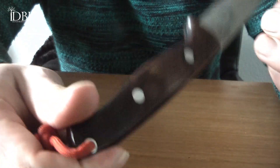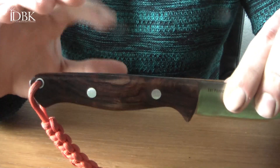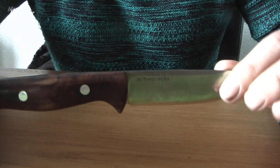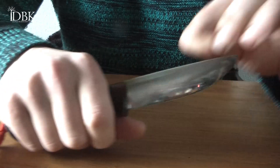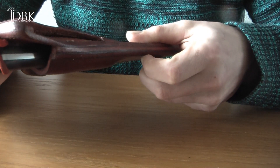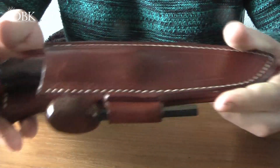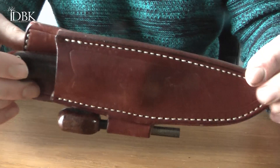Desert ironwood handle — it's very nice. If I had to buy this knife again I would go with something else than desert ironwood because it would be a shame to damage it. So I'm always a little bit careful with this knife, and that's a shame because this knife is made to be used really hard. It's an excellent performer, but again handle geometry is excellent — one of the best geometries I've had on any knife. LMAX steel was the best performer of all my steels. This is my favorite sheath — the knife ship-free sheath, I think created by Great Lakes Leather Works. This is my favorite sheath on one of my favorite knives.